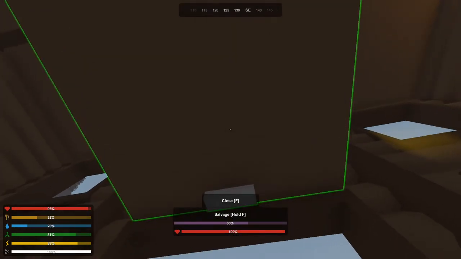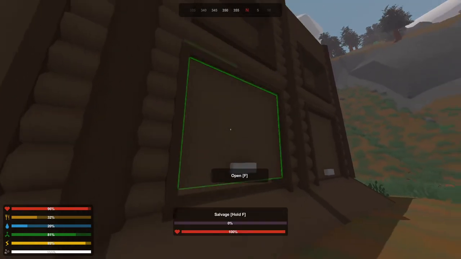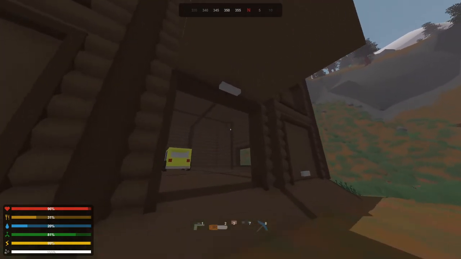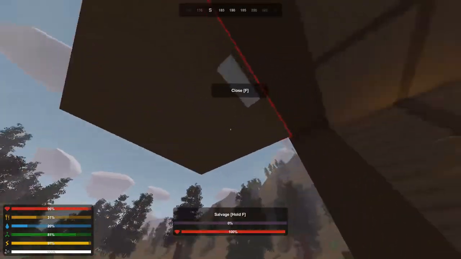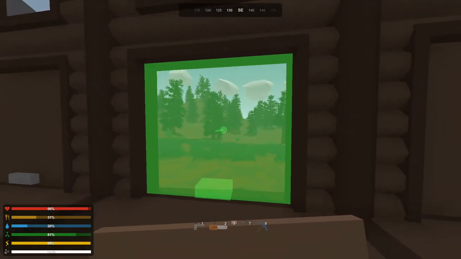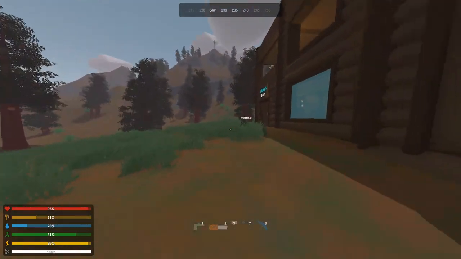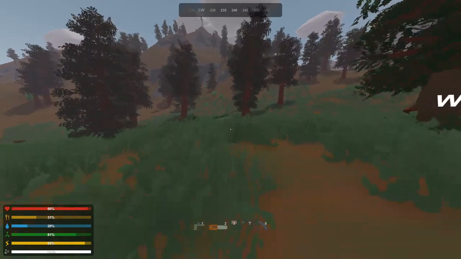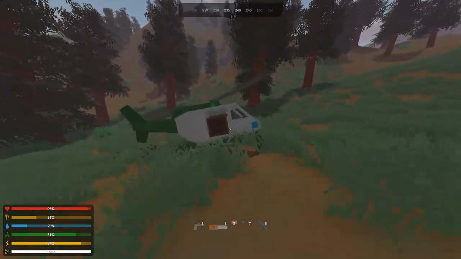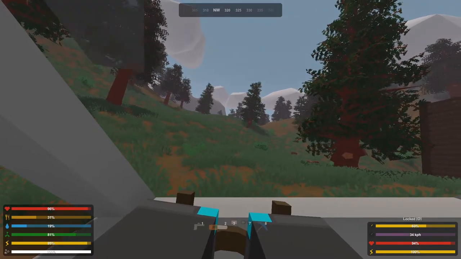You could, of course, turn the garage door around if you wish. Just kind of looks weird, but I guess you can do it as you want. I'm gonna put it the other way around, like so. But yeah, that's gonna be it for this episode. But of course, we need to try and land the helicopter. This episode is probably gonna end with an explosion. Let's hope not.